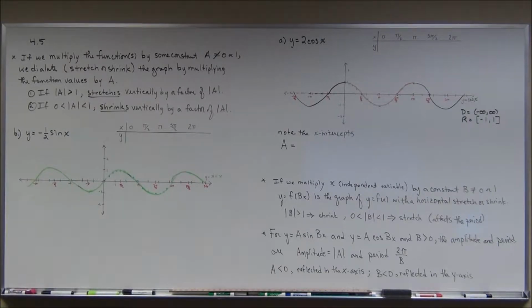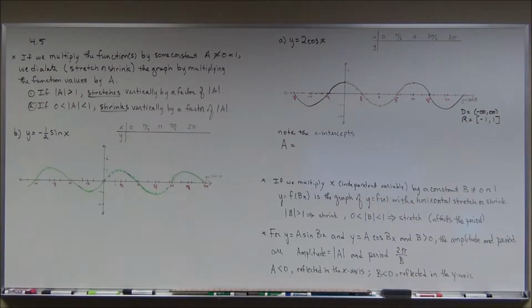We're going to pick right back up where we left off in the last video. We're still looking at graphs of the sine and cosine functions, and now we're going to look to see how a transformation will affect the graph by multiplying the trig function by some constant that's not equal to 0 or not equal to 1. Of course, if it was equal to 0, it would just take out the whole function, and if it was equal to 1, it wouldn't change it.